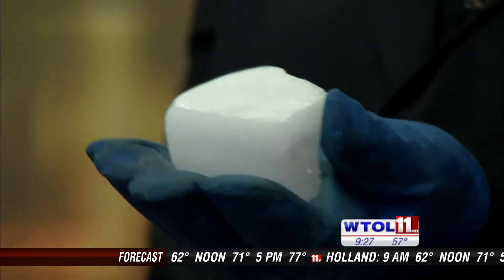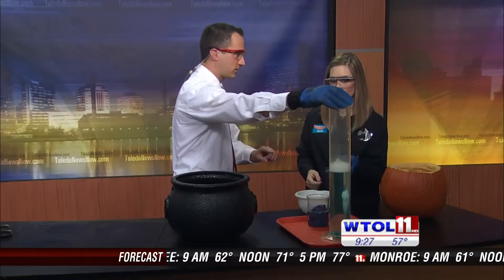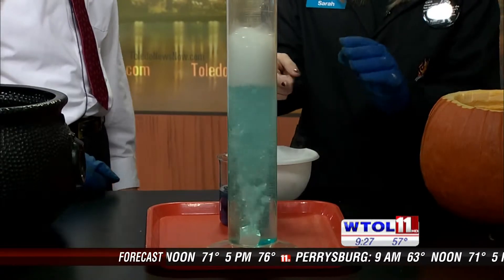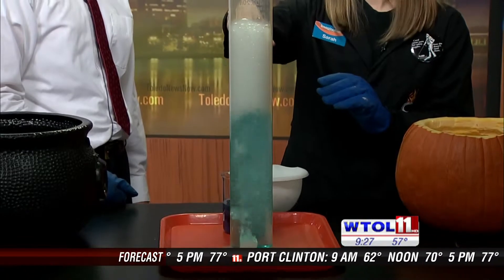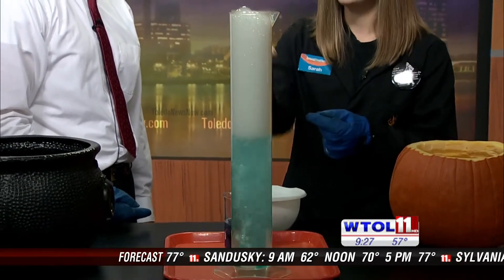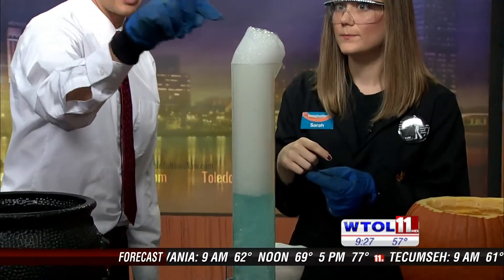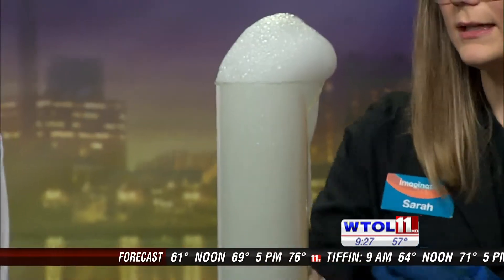Now, if we want to speed up the sublimation, what we can do is put it into this big beaker of warm water. Go ahead and put some in there. There is also soap in there. What happens is the dry ice is sublimating, creating all of those bubbles, and those bubbles are churning the soap — each one is going to be filled with a little bit of fog. As they come out of the beaker, you can see there's a nice big one on top. If you pop it, it's going to let some of the gases out.